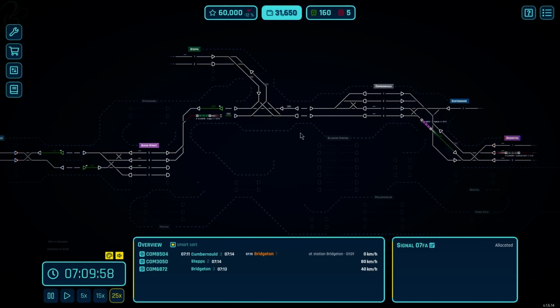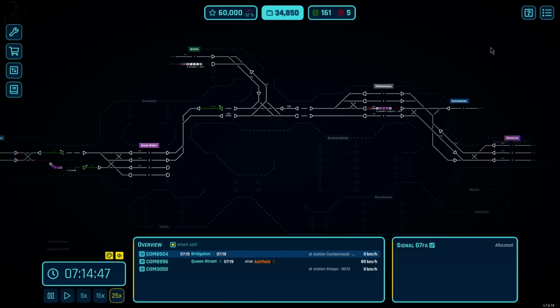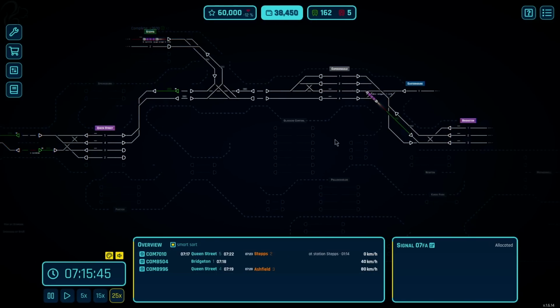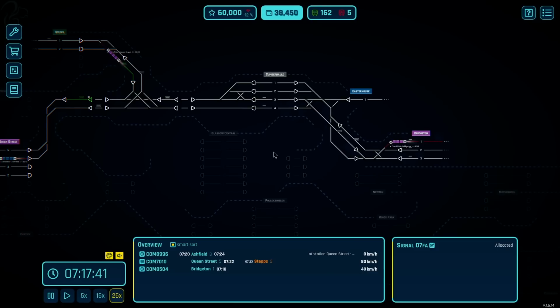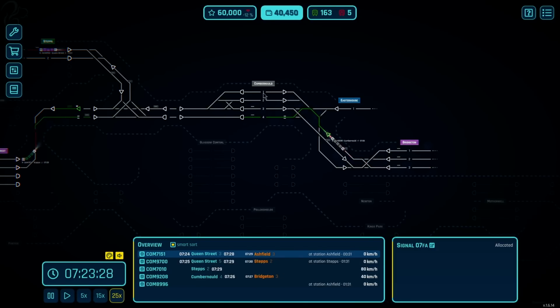We want to try and get to the point where we can automate red experience points, and that is a much more difficult problem. However, as I pointed out earlier, these contracts for like 2,000 from Bridgeton to Cumbernauld to Bridgeton are rubbish by today's standards. 2,000 per job is just rubbish. So bearing in mind we want to not use these for freight anymore, what we want to be doing is perhaps put the commuter stuff onto either platform 1 and 4 or 1 and 2, something like that. So our commuter trains are just going on those platforms.